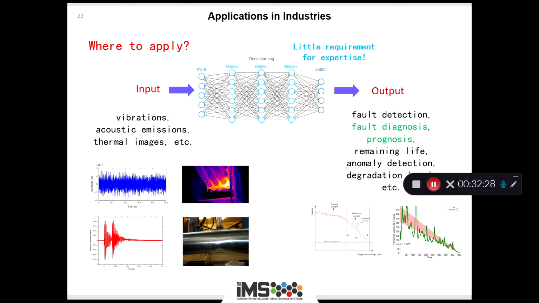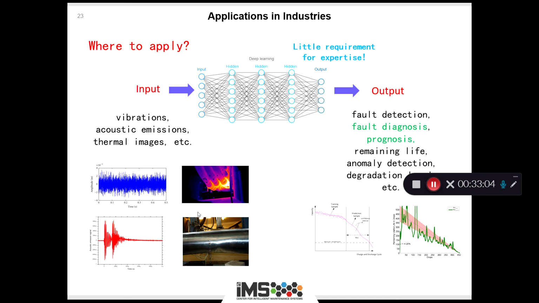Next, I'll talk about the actual applications of deep learning in the condition monitoring industries. So deep learning has achieved a great success in some tasks like image processing. It is also very successful in our area, in our industrial applications. For example, in our problems, we are usually given the condition monitoring data like vibration data, current data, acoustic emissions, and sometimes we are given images.